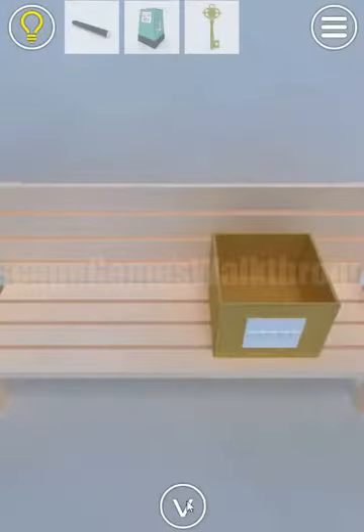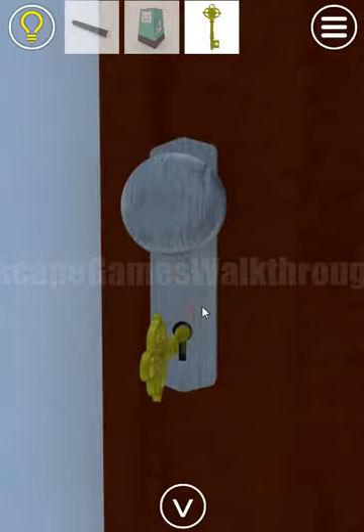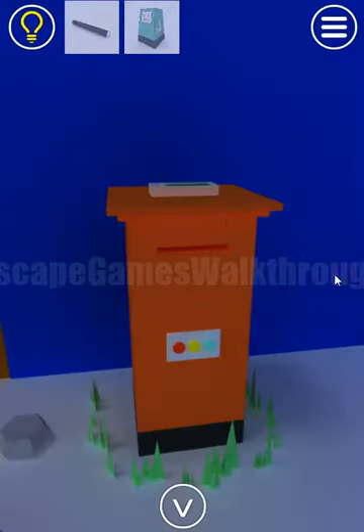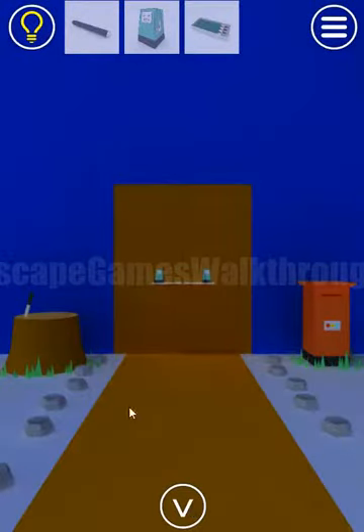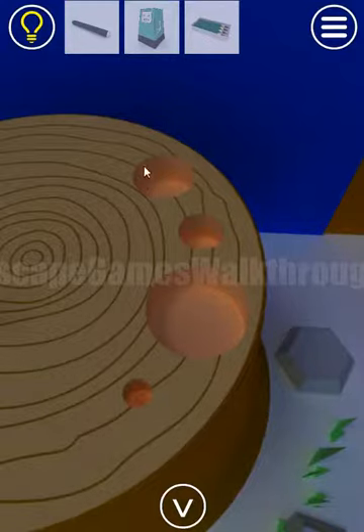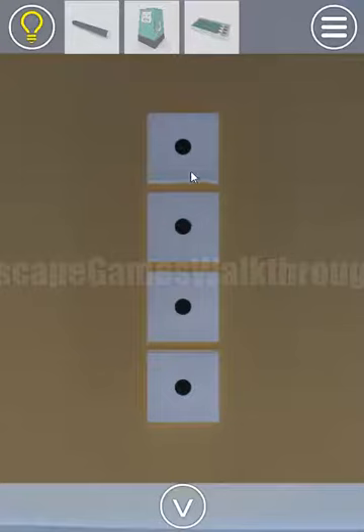Here's a key to open a door — but it's not the exit, it's another room. Here we can take a set of pencils. One more hint comes from the holes on this drum — relative sizes are three, two, four, one. We enter the sizes here: three, two, four, one.